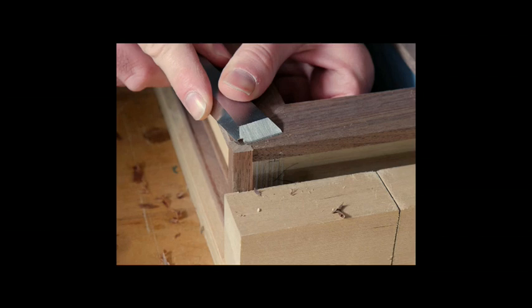One hand is used to guide the chisel, and in this case, I'm using the thumb of my left hand to press the chisel down firmly on the surface that I'm trying to pare down to. In this photo, I'm paring the top of a little leg down. This is a plinth in a box that I'm making right now. It's got a mitered frame on top and a mitered frame on the bottom, and it has 4 posts at the corners. Those posts get installed afterwards, and I have to cut them short and then trim them down flush.